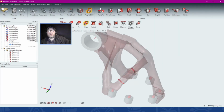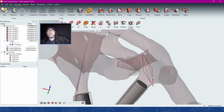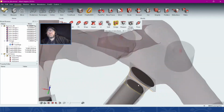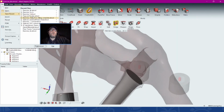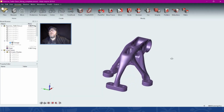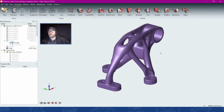We have this tool called Wrap, where I can create these little tubular members here and bridge them together. So I'll grab right here and come to right there, and then I can bridge these together. I can say, okay, come from here to there, and it will connect them together. And then if you get really good at that, you can ultimately create a part that looks like this. So this geometry was entirely created within Inspire. So you have that option to go there, or you can do your geometry creation in your CAD package.